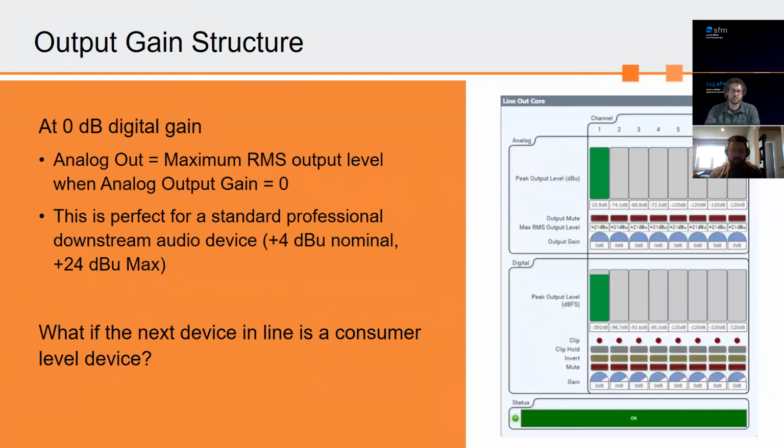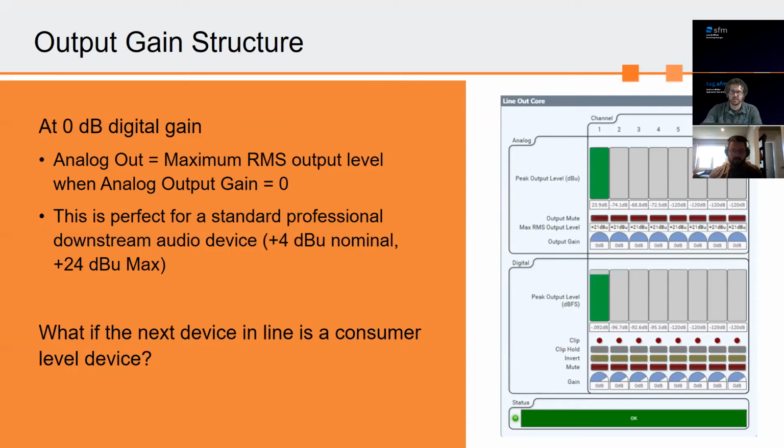So if we get back to our DSP side and we look about output gain structure, we got to take some thought into what level do we output out of the DSP, right? So now I'm going to exit a digital signal processor. So I got a digital sound, I'm going to convert it back to analog and send it out to a system. Well, what level do I send that out at? So, well, at 0 dB, that's perfect if you're dealing with a professional sound level, right? So we're going to out 0, our clipping point is 24 dBu, I'm good. And that lets my max RMS sit at around plus 21 dBu, which gives us that plus 3 dBu that you account for, which gets us up to that plus 24 dBu clipping point. We're good if we're working with professional line outputs.